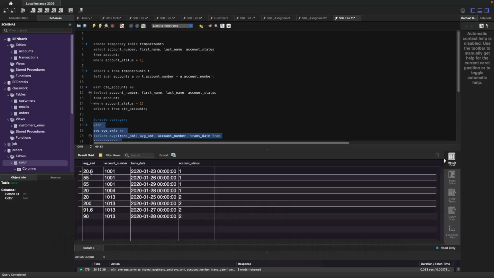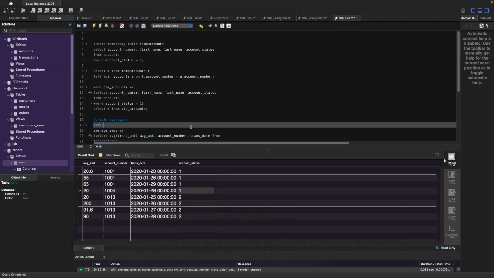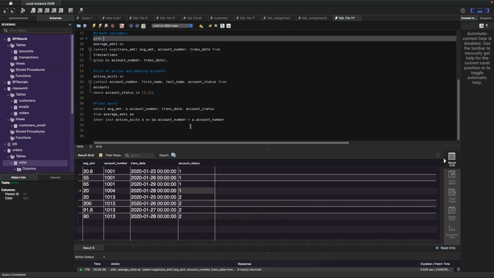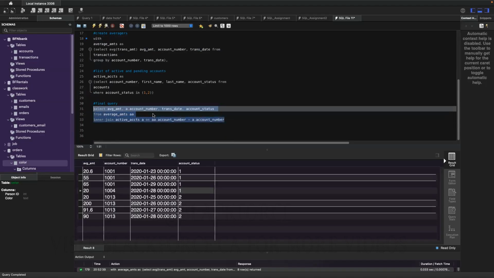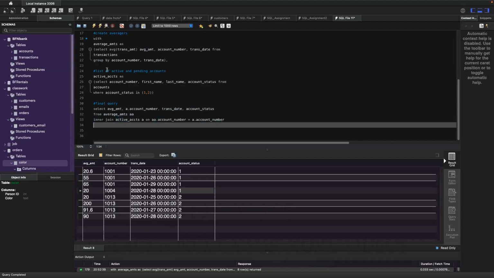So if I run this, I've gotten the average amount for each transaction date for those that are won, right, active and are pending. So I've gotten that list. So does this answer your question that you were asking about whether you always have to reference it? You don't always have to reference it in the other CTEs, but then it will be a pointless CTE if you don't need it at your final stage of your query, right? It could be, at the end of the day, you're just selecting from all these plenty CTEs to get what you want. Yes. Okay.